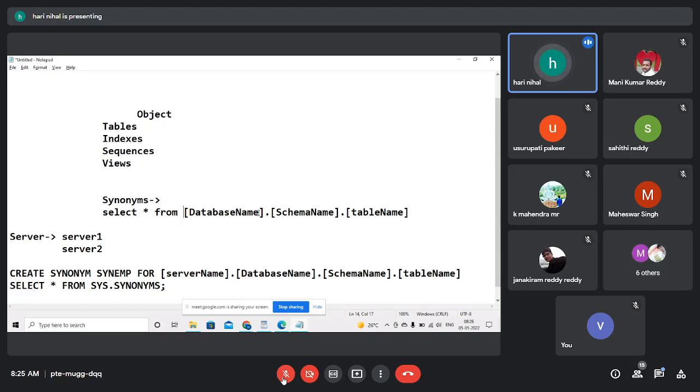That is server one and server two. Let's just say someone with the privilege of server two wants to retrieve the data from server one using the synonym name. In that case, he needs to have the privilege of the synonym name, which can be declared by creating a synonym by whoever has the privilege for the server. So I hope it is clear.